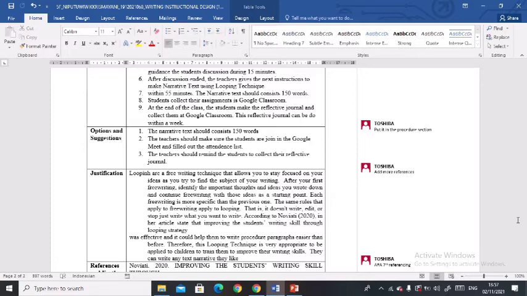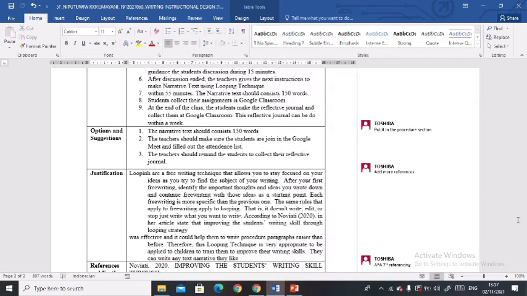And then in the options and suggestions section, you can put the suggestion or option that a teacher can also use Telegram or Line as a tool to share information with the students.